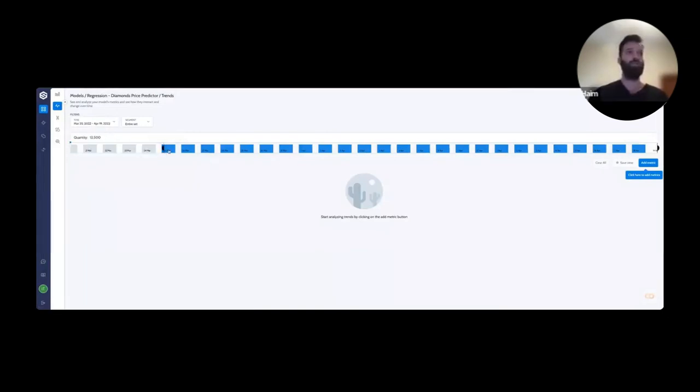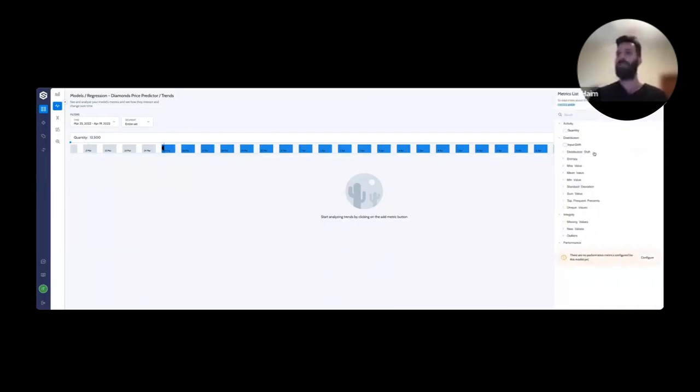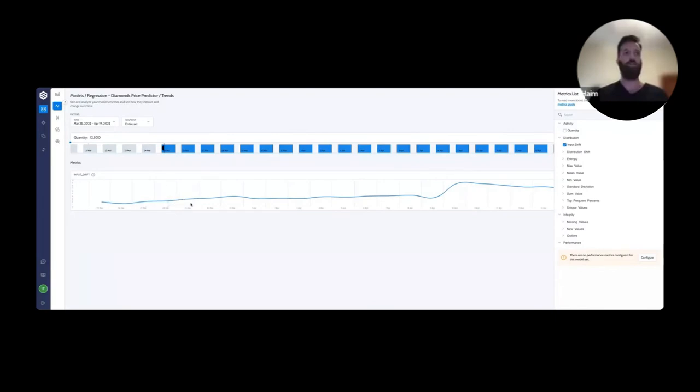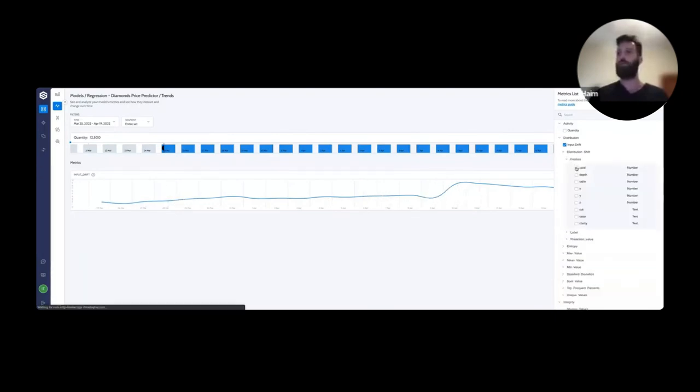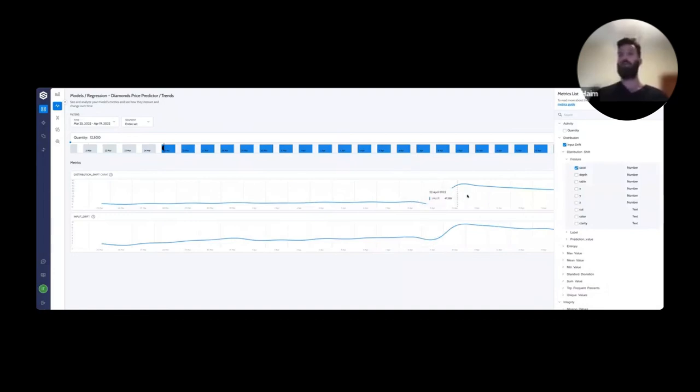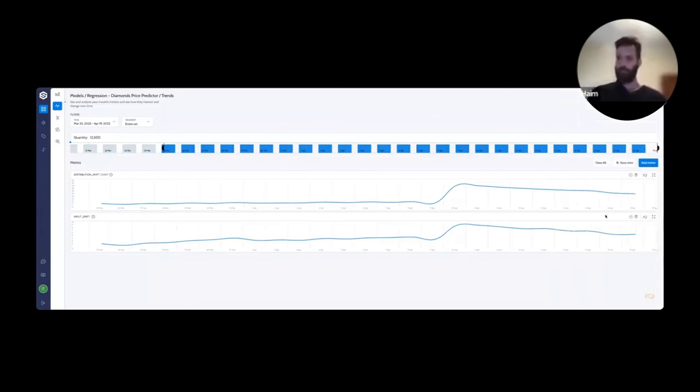Great. So from the 25th of March until the 19th of April today, let's add some metrics and let's do input drift. So as we said, pretty much stable, and all of a sudden a bump. And we can also define distribution shift for carat, for example, which looks even more intense. And we can define many different trends, and it's super useful to look at it and have KPI dashboards done and ready for you.